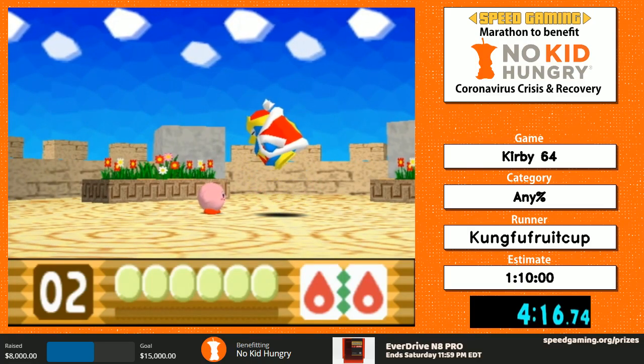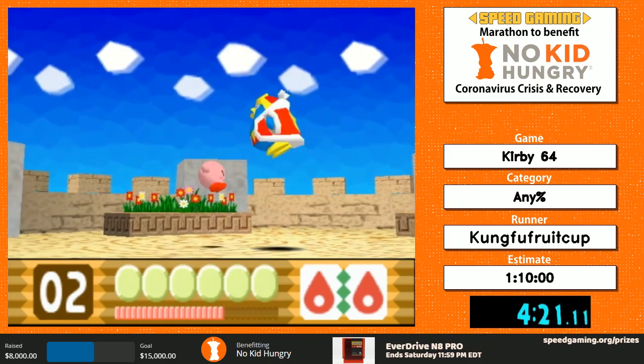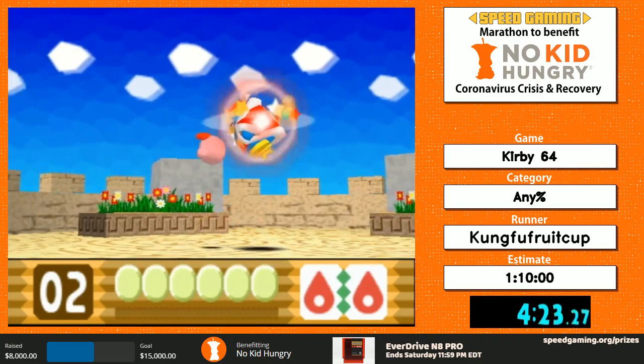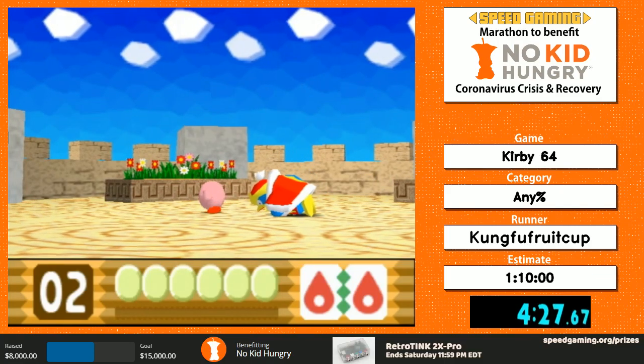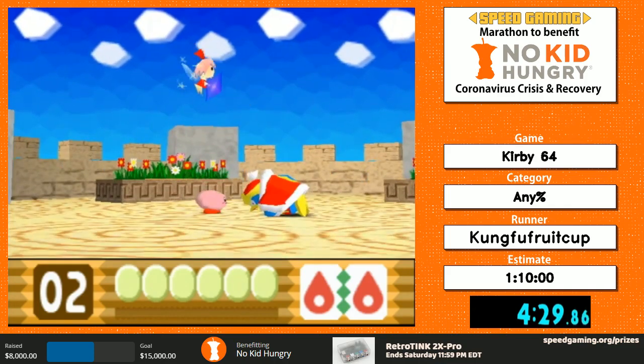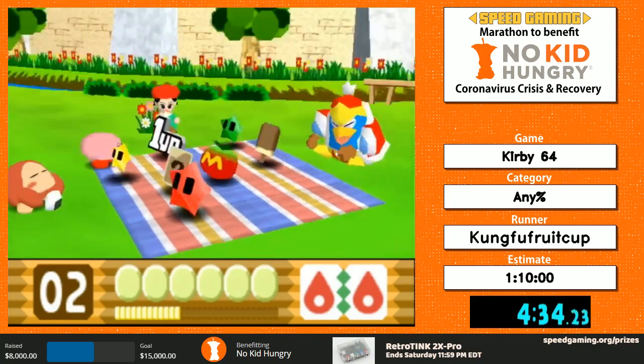Okay, so now we gotta help King Dedede, because he's all possessed too. But we're skipping all the cutscenes, so you would never know that. But he's out of his mind. And in this game, we're friends. So we're gonna grab the shard here. Alright, and then we save Dedede, and then he very begrudgingly comes with us, and then we can move on.